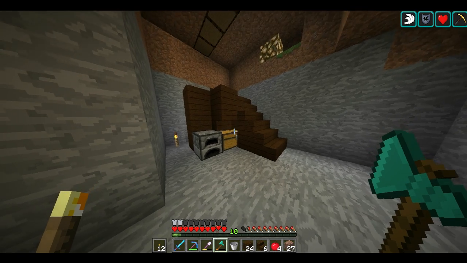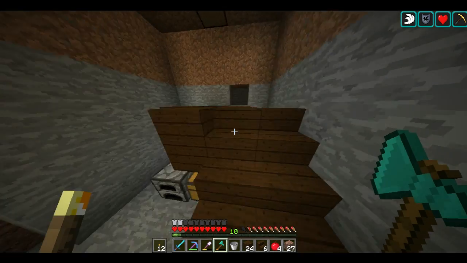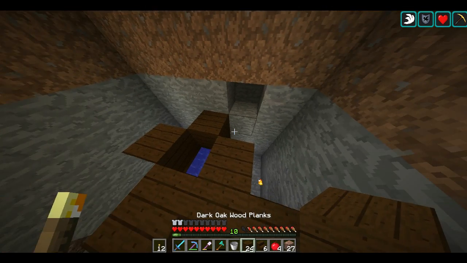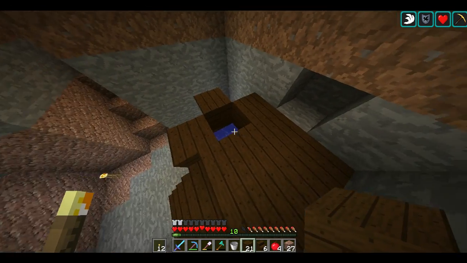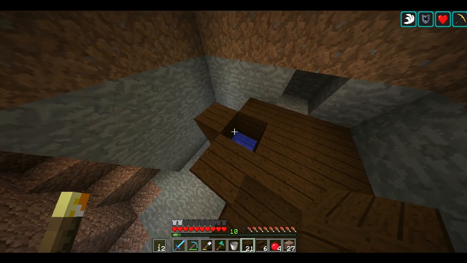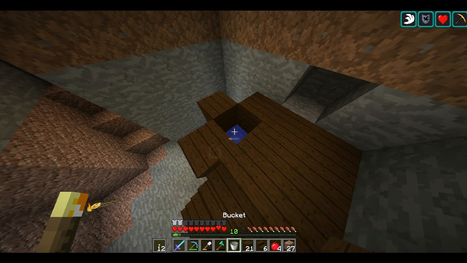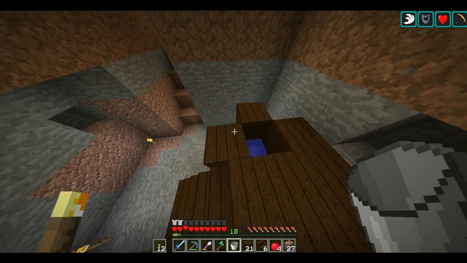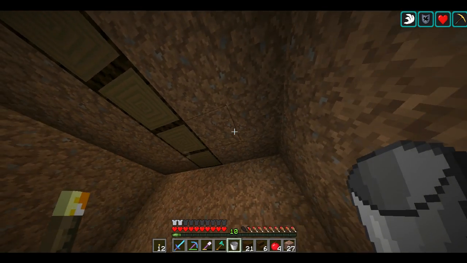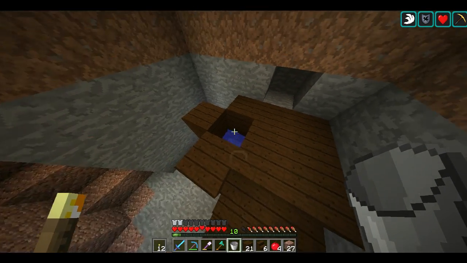And there it is. Believe it or not, that is the entirety of the machine. So what it does is it uses the max entity cramming rule, which is essentially a game rule that says you can only have a certain amount of mobs in a certain amount of space before they begin to suffocate in each other. I'm not even sure, 25 or 30, something like that. So we'll drop a couple cows out of the pasture, which is 1 block up here, and stick them in there and then breed them.